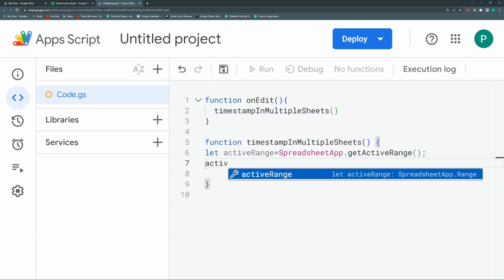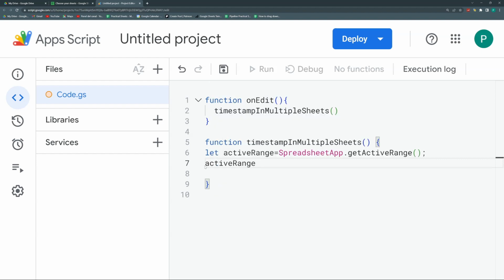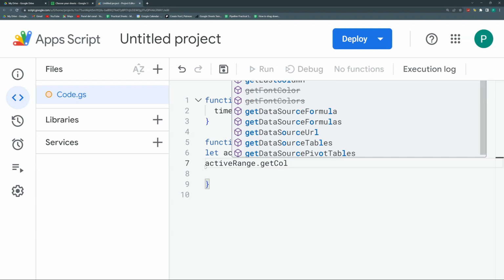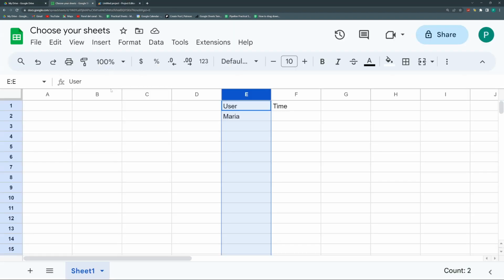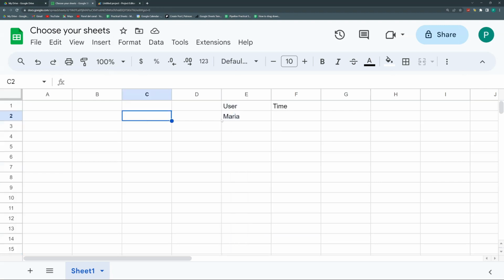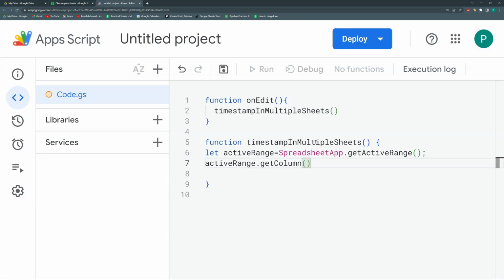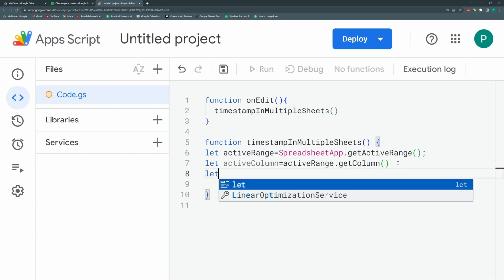For example, I could get the column with this getColumn method. So now I can compare and see if my user is in column 4, 3, 5, 8, 1, or whichever. And we're going to call this active column. Also, I may want to know the active row.